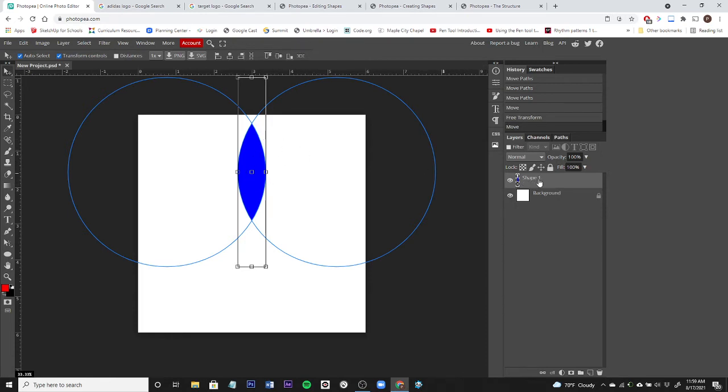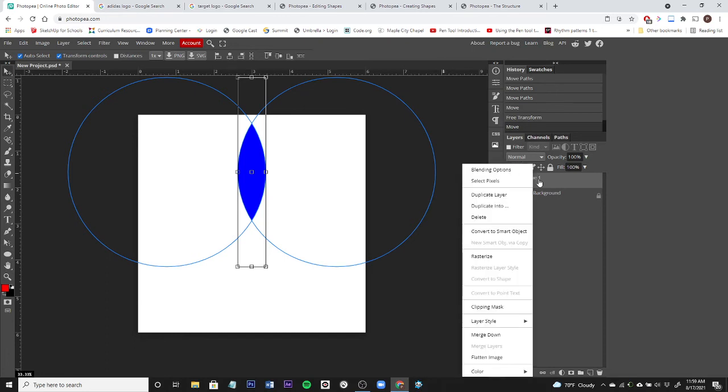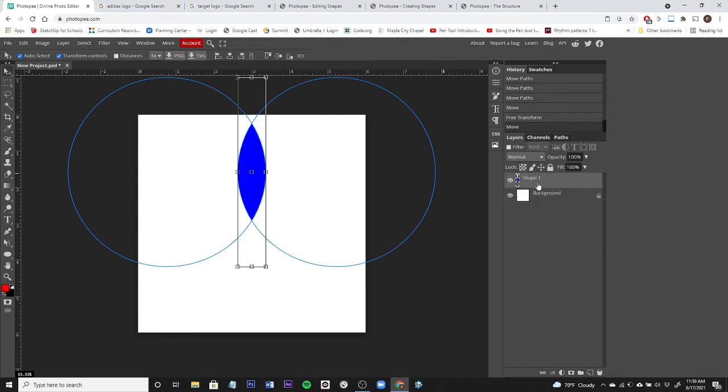To create a duplicate, you can do two things. One is right-click the shape layer, or whatever layer you want to duplicate, and then select from the list Duplicate Layer. That's one option. The other option is to use a shortcut, which is Control J. That gives you a copy of your current layer that's selected. So either way will work. I like to use the shortcut just because it's faster. So now I have a shape and a copy of my shape, and they're overlapping.